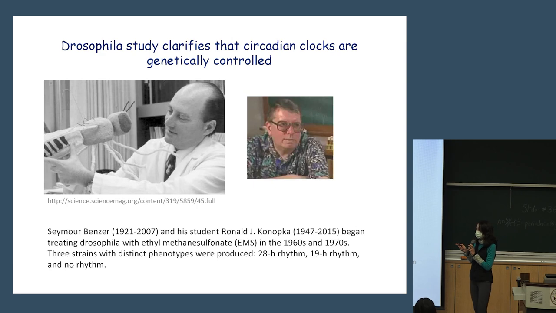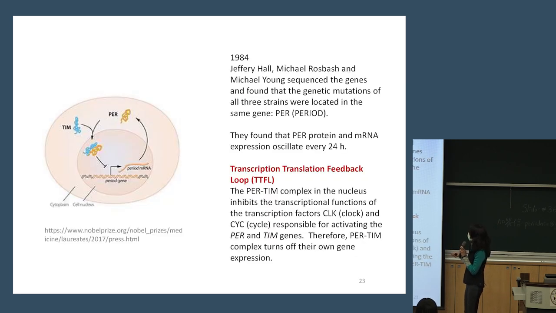Okay, so DNA, 基因来control身体时钟的。And later on, around the 1980s, molecular biology started to pick up and people knew how to sequence a gene. They found that all of these strains that have strange rhythm, the mutations all occurred on the same gene, but at different sites. Okay, 刚刚的 EMS 造成的突变都是在同一个基因上面. Okay, 那他们叫这个名字叫 period. Okay, and later on they found that the per gene and protein actually has rhythmic expression as well. And this is very complex. I will go into detail in the second session. Okay, it's called the transcription translation feedback loop, 转译转转录转译复回馈循环。All right.